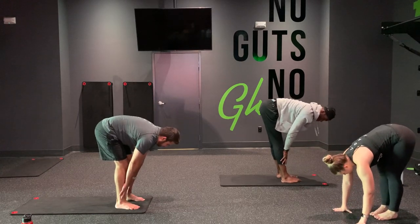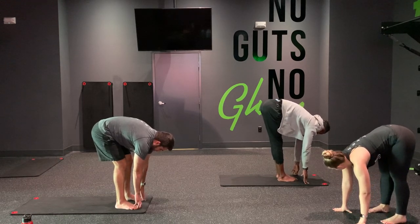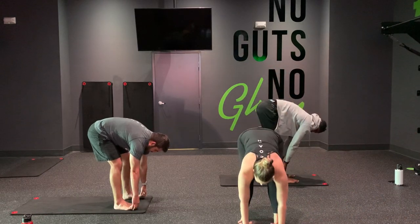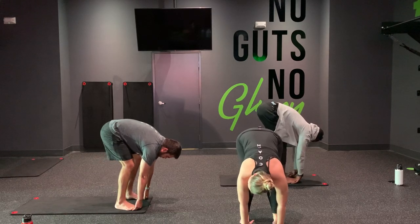Go ahead and pause here. If your big toes are touching, go ahead and heel toe your feet about hip-width distance apart. We're gonna take this into gorilla pose. So for gorilla, you wanna bring the backs of your hands down to the mat, and then you'll walk your feet forward so that your toes come up towards your wrist crease.